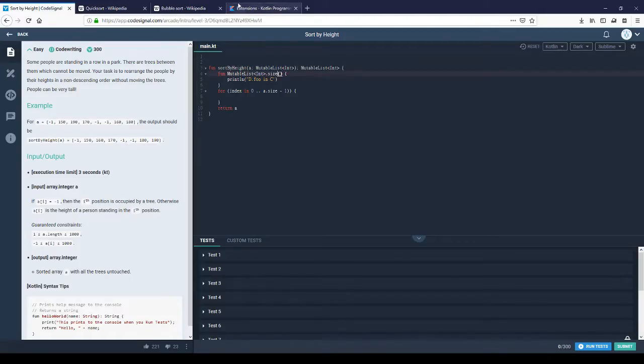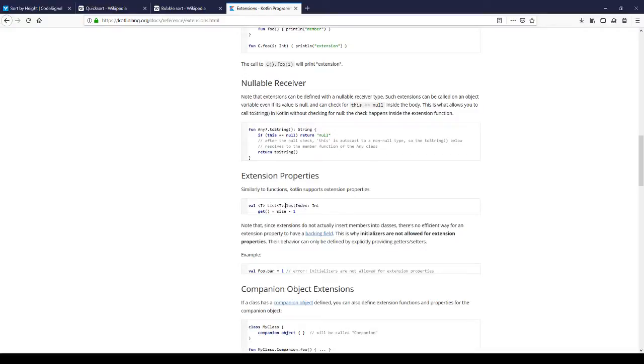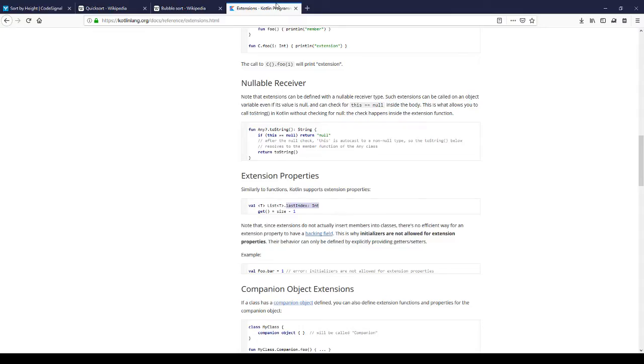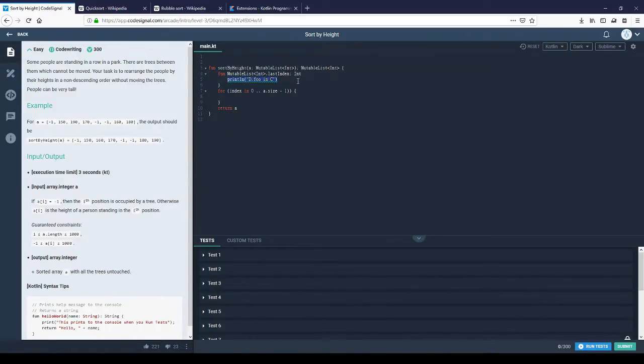So it's last index. That's exactly what we want here, and that motivated me, or inspired me to write a dot last index.